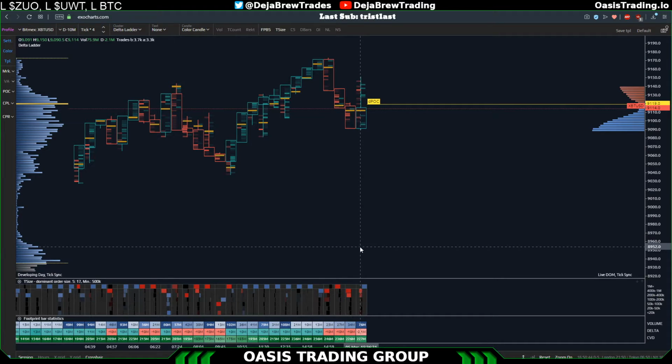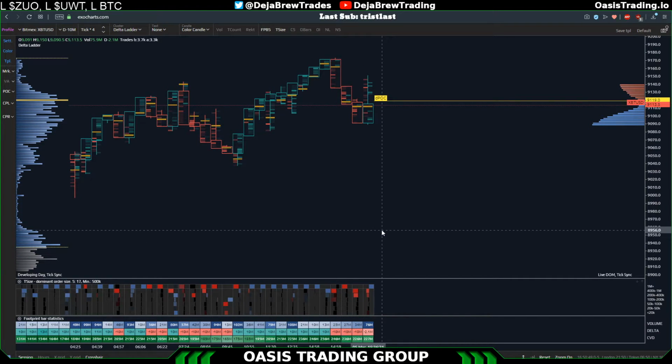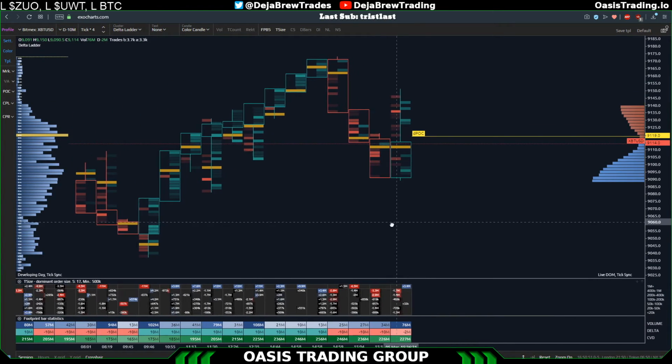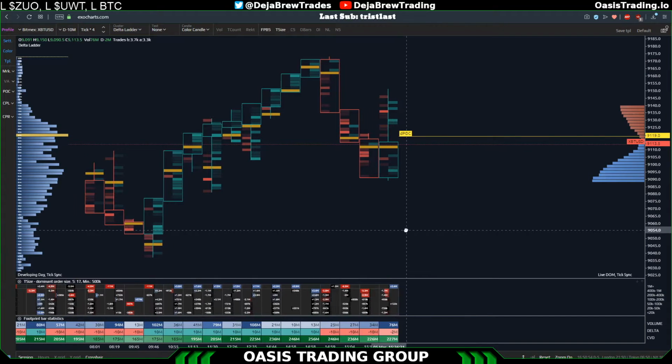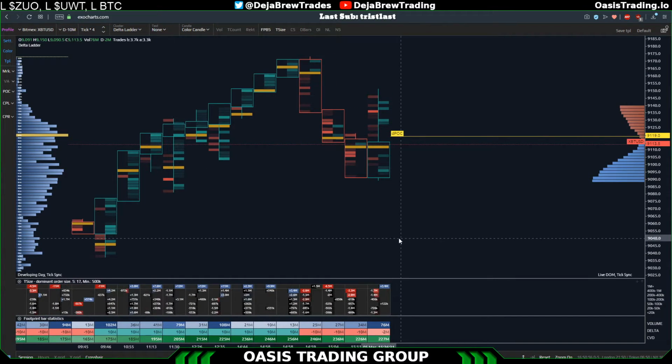Now, one last thing that I want to go over here before we switch to the next topic is the T size. So the T size is showing you what the big guys are doing, what the little guys are doing, right? If you look at the T size on the right over here, this shows you the size of each order size, right? So you have the 1 million plus orders, you have the 400K to 1 million, 200 to 400, 100 to 200, 50 to 100, 20 to 50, and then below 20, okay?